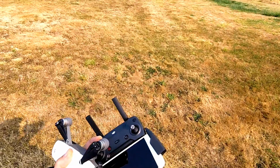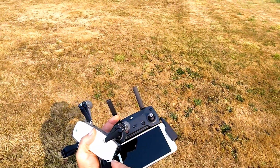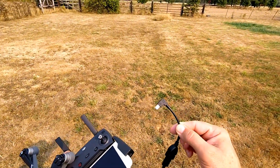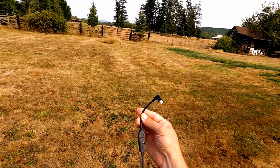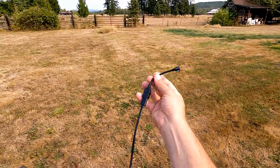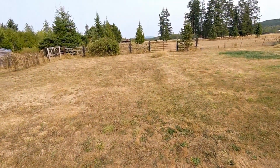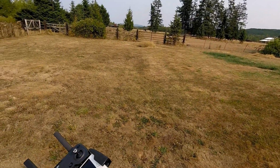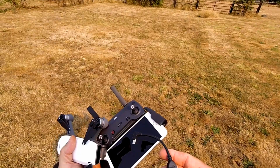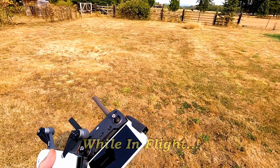And what you do here, and with iOS, it's a little different. You have everything hooked up, and then you plug in an OTG, which is pretty much an Android type thing, and then a lightning plug into that. With everything ready, then you plug it into the phone. The phone says it doesn't support that, but just hit OK, it does. But anyway, I'm going to try it in airplane mode. And the audio that you're hearing, that's coming from the phone.